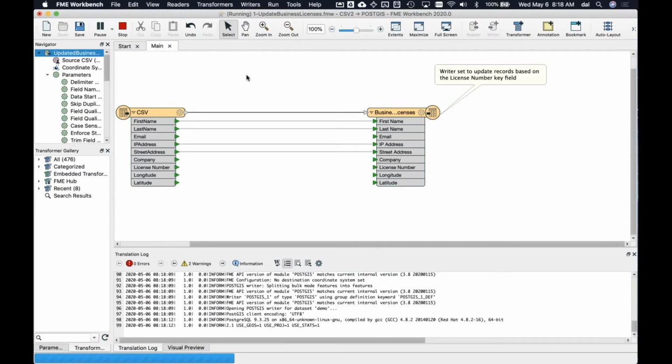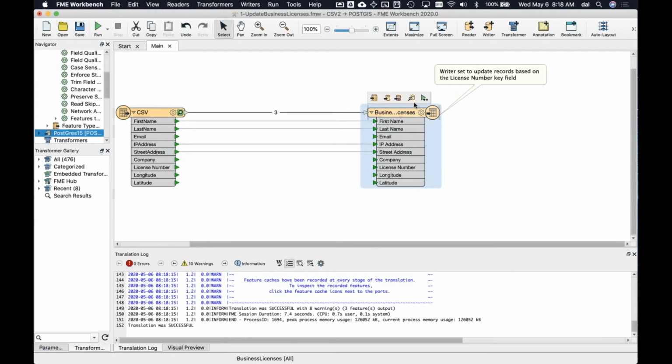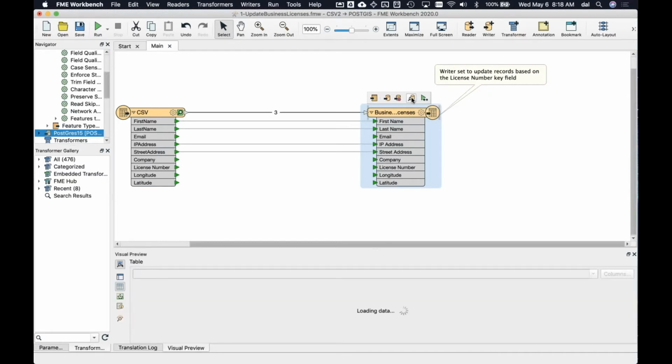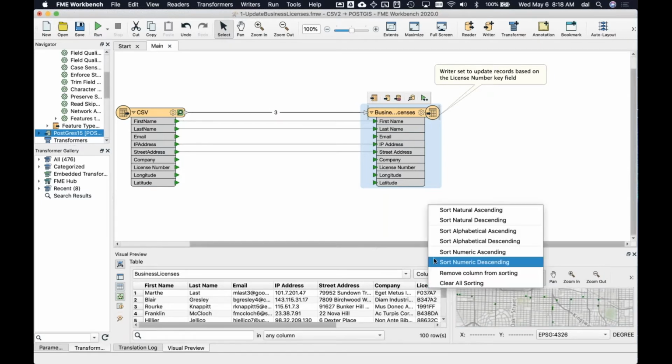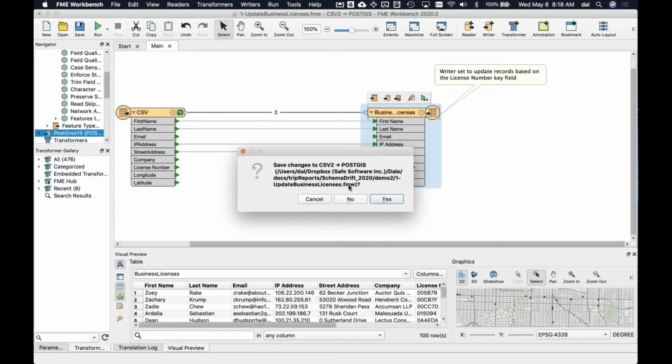Now we should be doing that update. And if I go back here and I look at the result, I'm hoping I'm going to see my friends Zach, Zoe, and Zadie. I may or may not have renamed them just to be easy to find. Okay, so let's sort this. And sure enough, there they are. All is well in the universe. And I'm now set up to handle Brian's new data files. So that's the scenario and the way of fixing it if you have to go manual to do it.